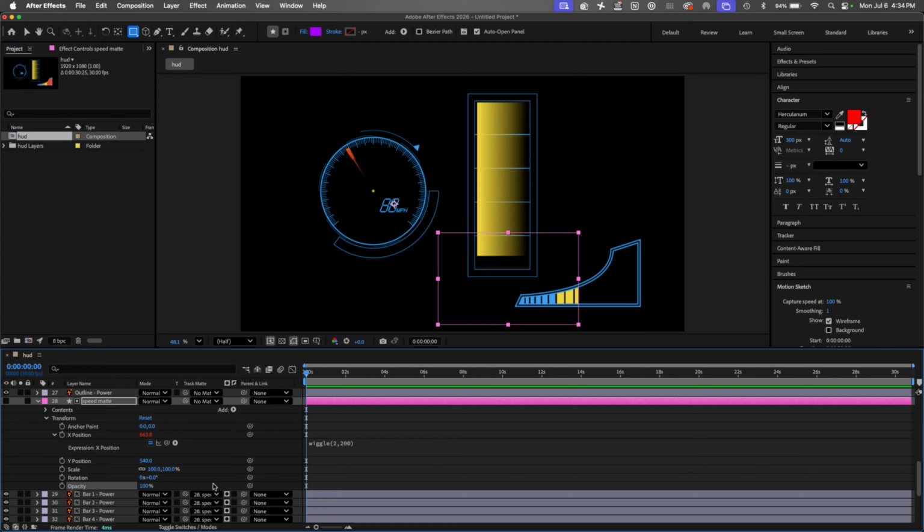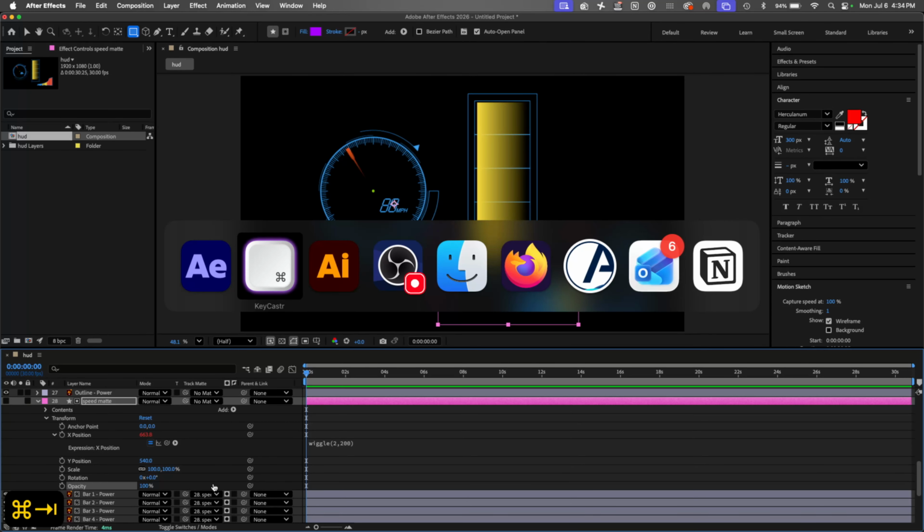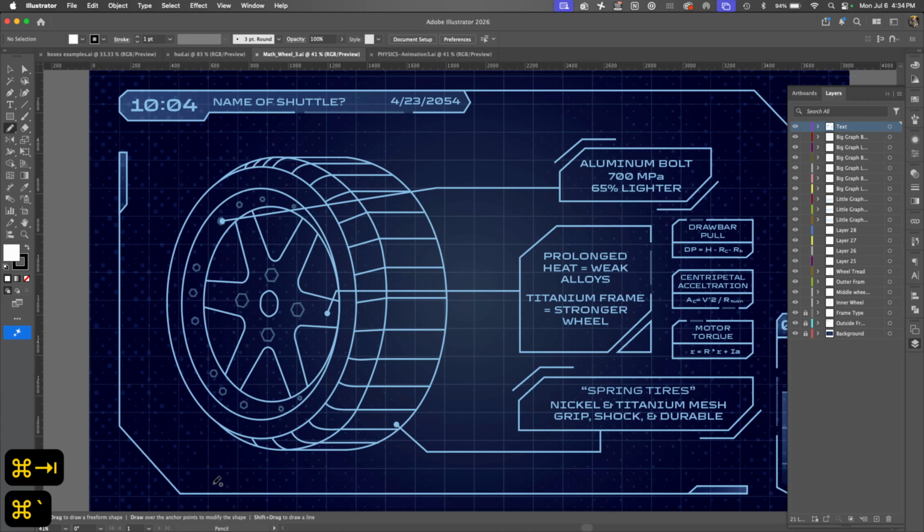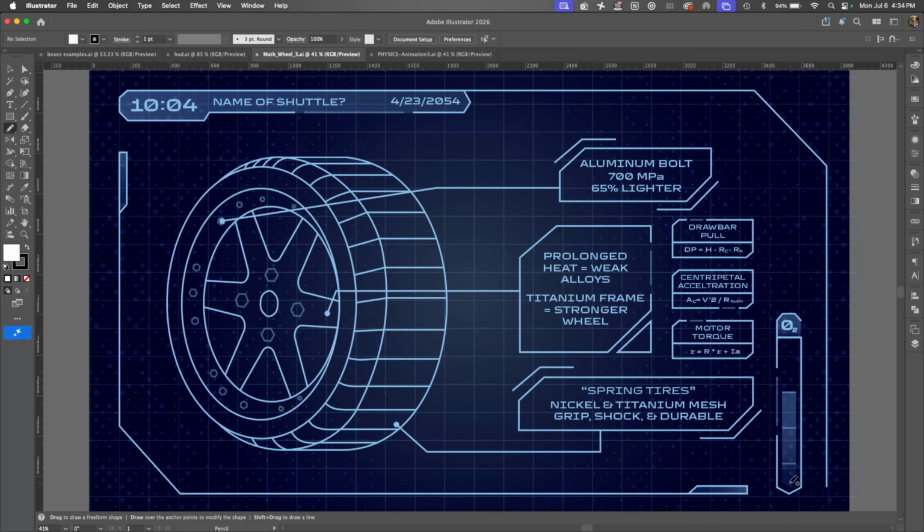So this is probably the hardest concept to get, but the basic idea is, if you have this type of thing, and I'll do this one in a minute, this little guy right over here, you could just have a track mat that moves up, and it would reveal this shape. Or you could have a track mat that doesn't move, that's inside of this shape, and this shape with those 3 bars could move up and down, and it would be invisible as it left that shape. So you could animate this one either way.